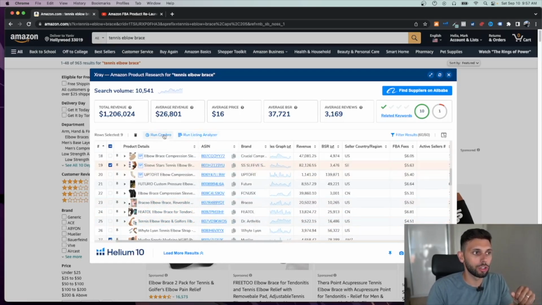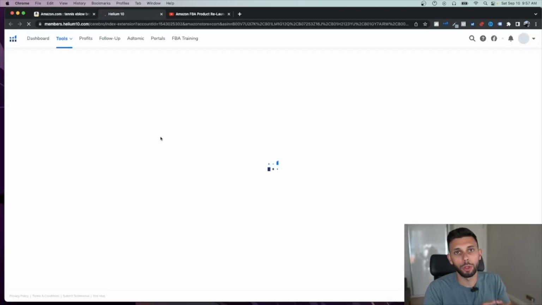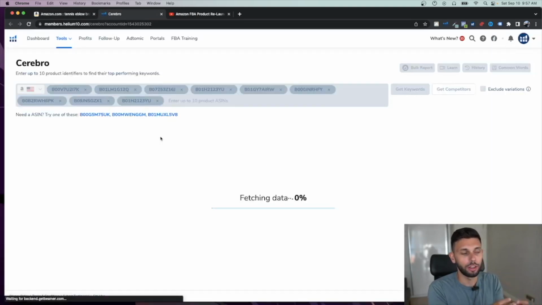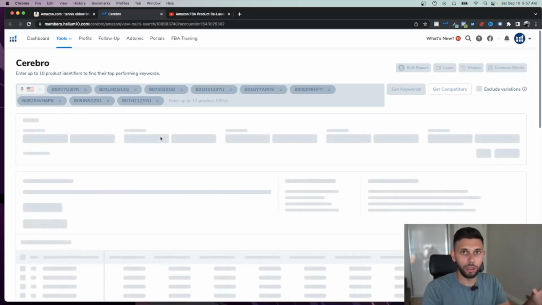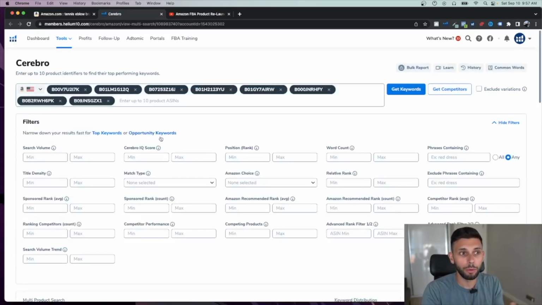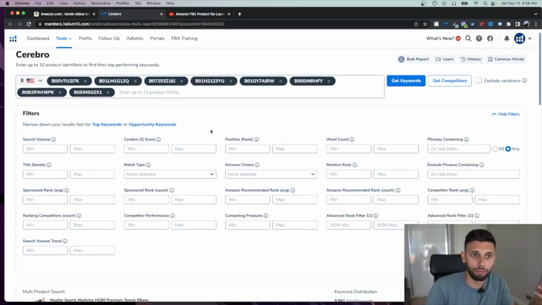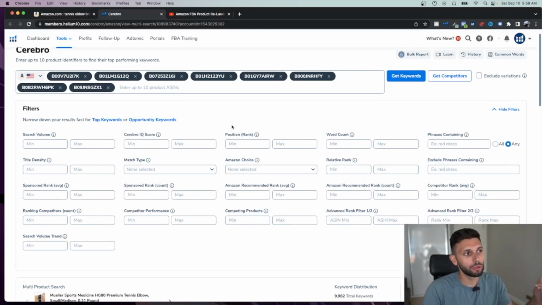Let's click on Run Cerebro, this button right here, and it automatically opens up the actual web extension for you. It takes you straight into Cerebro, and what this is going to do is pick out all your competitors' keywords, all that we picked there, and spit out all the different keywords and variations that the products could show up on. That's very cool, of course, because it would take you tons of time to figure this out. I don't even know if it'd be possible to figure out on your own, but the cool part is what you can do with this information. By processing it in a certain way, we're able to pick out the important keywords for each different listing. Click on top keywords.